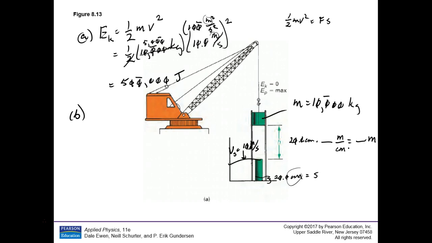Now you ask yourself, how many meters in a centimeter or how many centimeters in a meter? Either one you want to do. Anyone remember? How many centimeters in a meter? 100. You're right. It's 100 centimeters in 1 meter. There, you've got a conversion factor. So you take this 20, divide by 100. Well, dividing by 100 is easy. That just moves the decimal 2 places to the left.